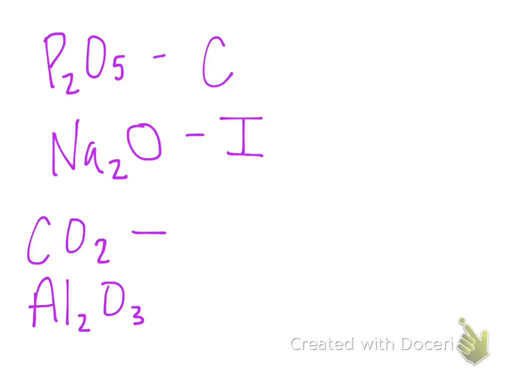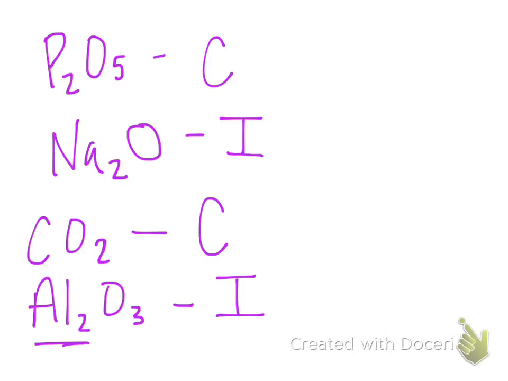Okay? This one, is it ionic or covalent? Covalent, good. And this last one? Ionic, right? Aluminum is a metal. And this one would be called? Aluminum oxide. Good. Okay? So do we see the difference between ionic and covalent? That's the first thing that you have to do, is pick out, is it ionic or is it covalent?